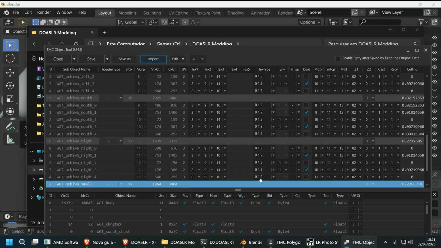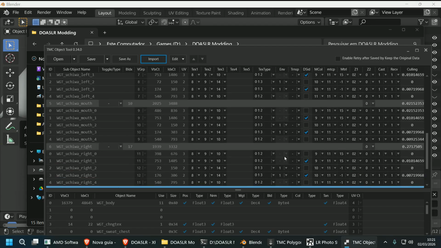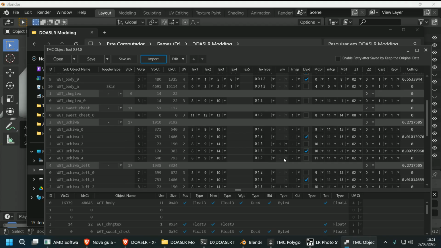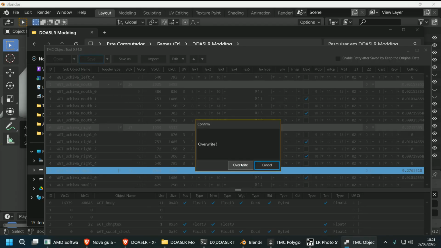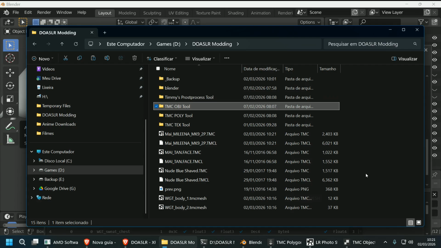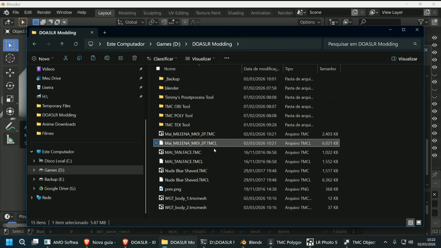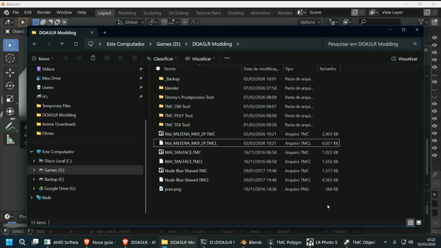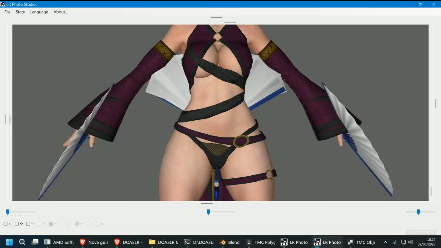So we import. Object tool will be importing everything, bones, meshes, textures, and we'll be saving. If you do something like this in mods which have different color schemes, keep in mind that the amount of texture slots in the TMC file will be increased. So you got to increase the amount of slots H1 and H2 also. Okay. The TMC file is 6 megabytes, which is still a very acceptable size. And now we have the mod with the fans.